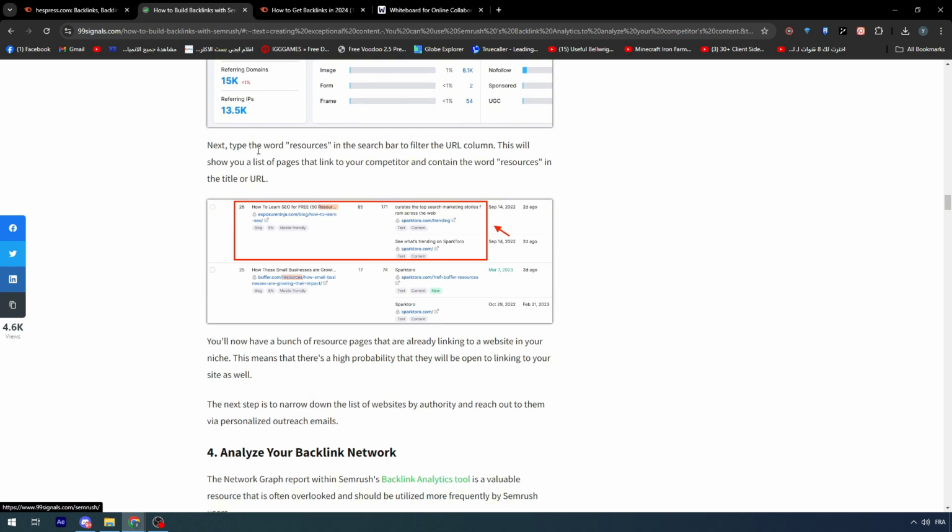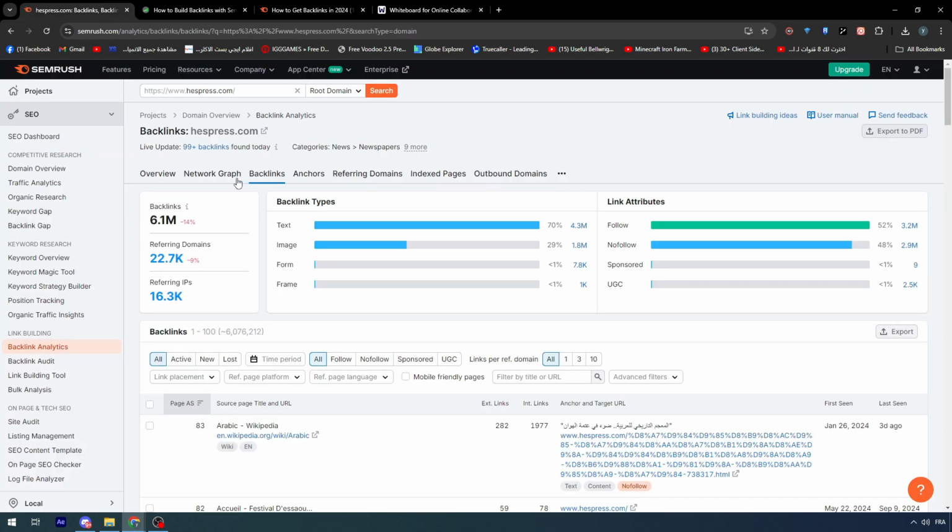So analyzing your competitors and creating good evergreen content that will attract more people will naturally create backlinks and make your backlink profile much better, which will help you a lot to get organic traffic and to boost your site.